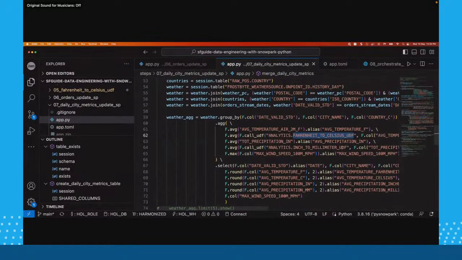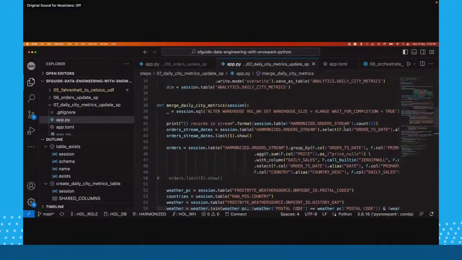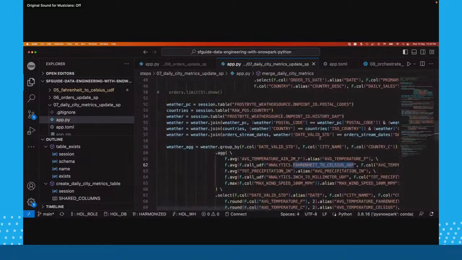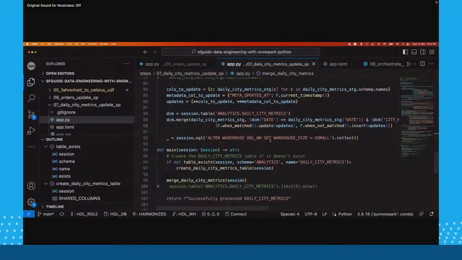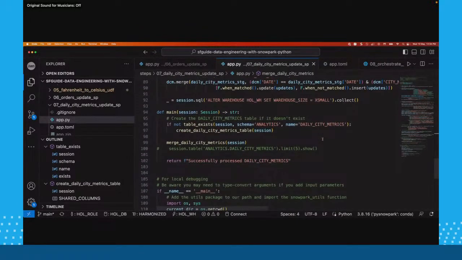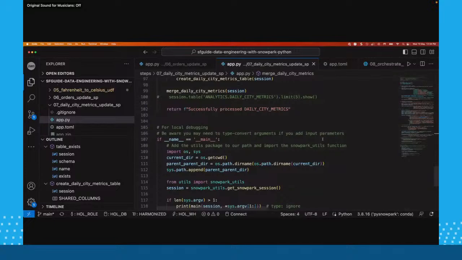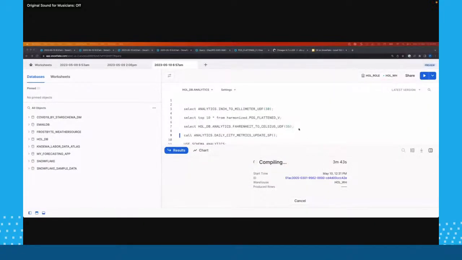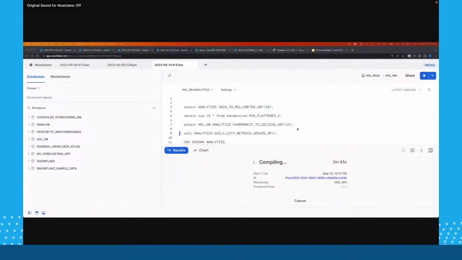And similarly, we are scaling up. As you could see, when the job starts, we increase the size of the warehouse to extra large. Once my transformation completes, I can set it back to extra small so that I'm saving credits, since it's pay per second and you don't have to pay when you're not actually using it. So you're reducing the size of the warehouse. And probably it's taking some time.